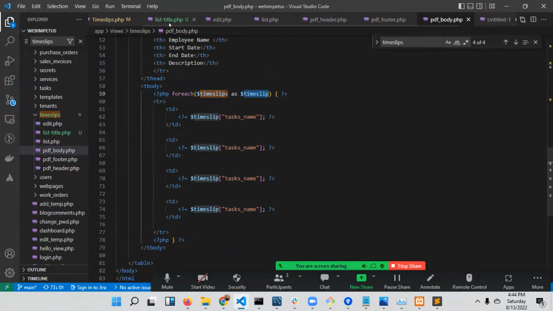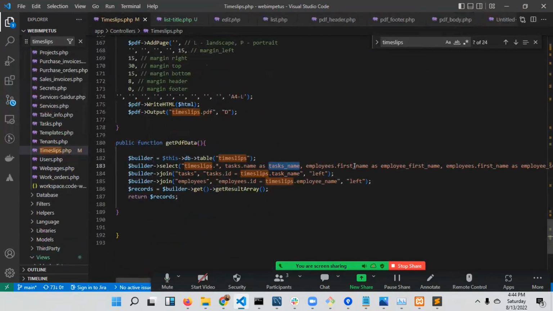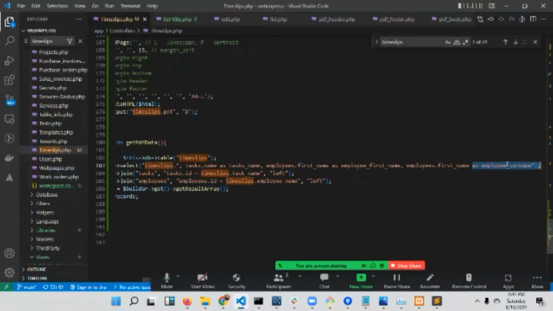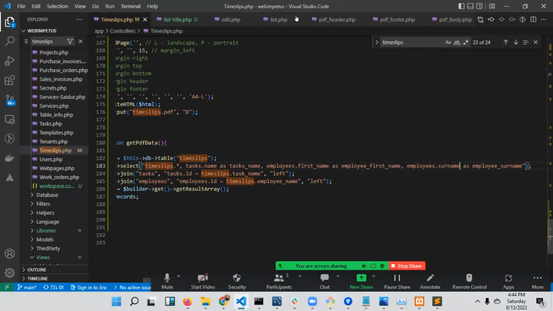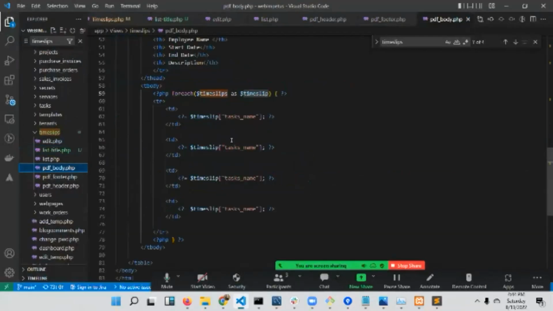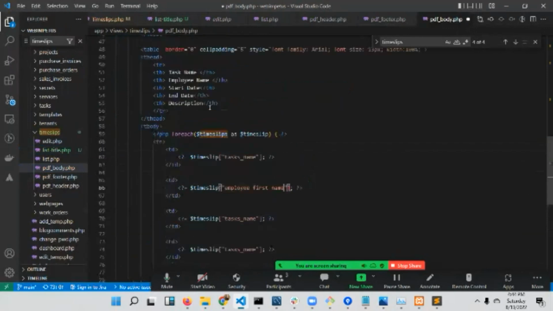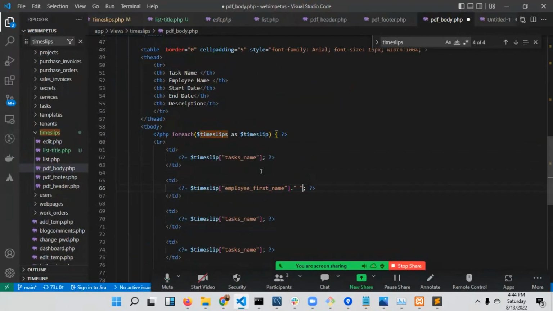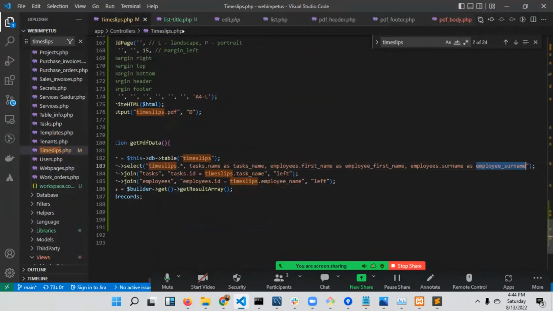Array means you can put anything in it. Remember, data is combined, multiple tables, more than one table into a single table, called an array. And the employee surname should be surname. Yeah, it should be surname. So we are here. Task name is here. The employee name we'll concat like this. We also can do a similar thing in queries, but you will not understand for now. Later on we can do.